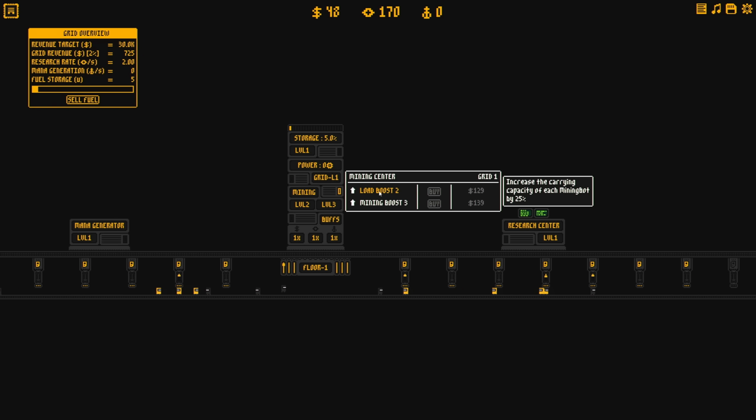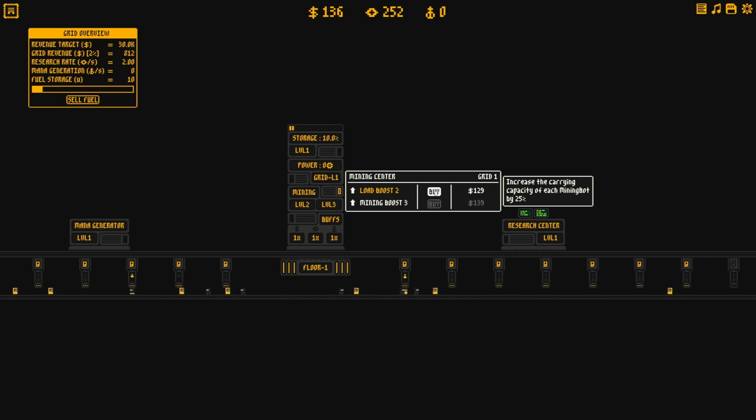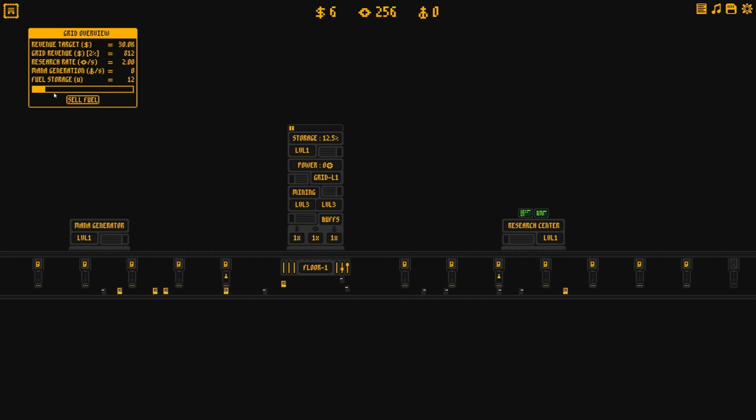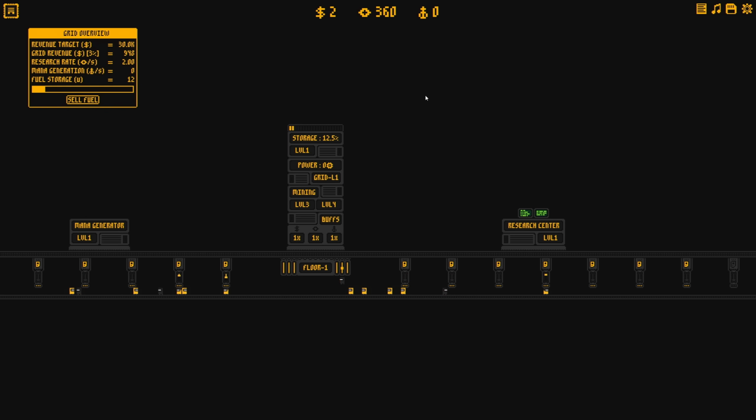Now, I think we gotta get load boost number 2 and mining boost number 3, and then we can look at doing some of the other stuff, because this is all feeling quite good, at least at the moment. Load boost 2 acquired. Fantastic. Keep on selling. And there is the cash that we need in order to buy mining boost level 3, which I will absolutely happily take.